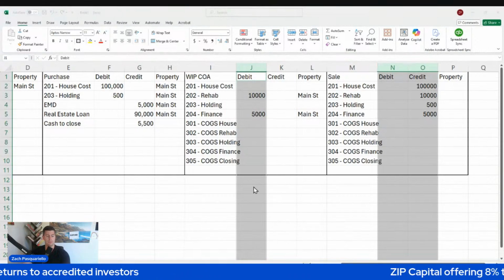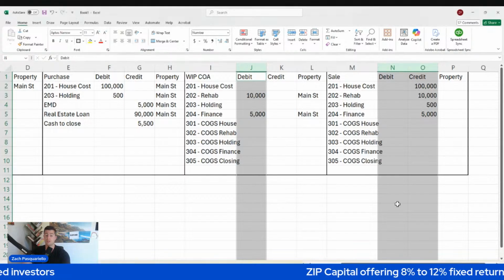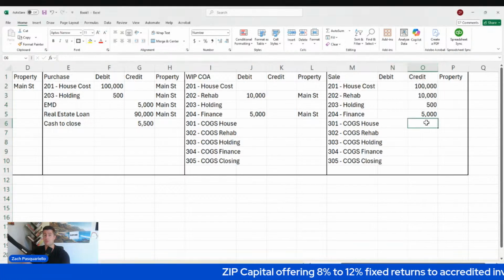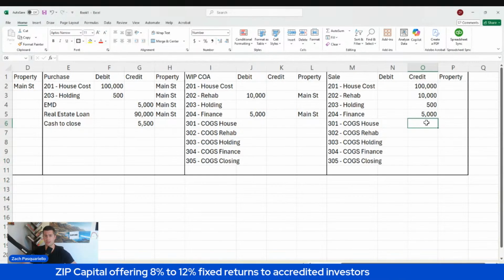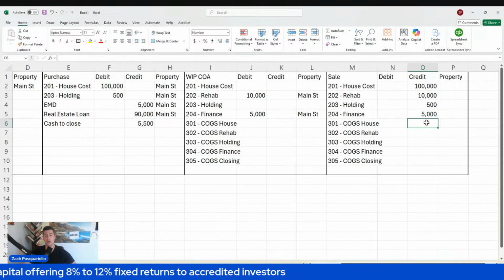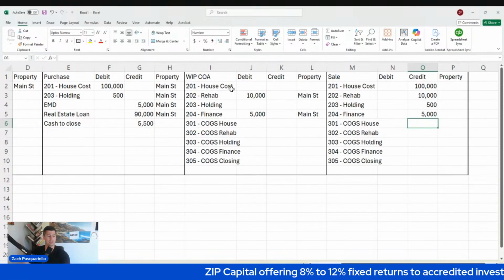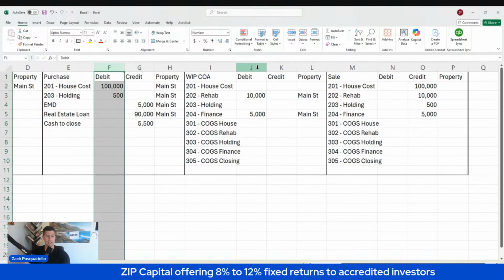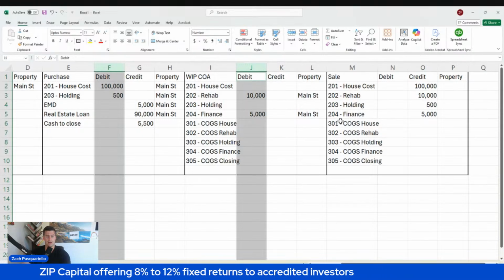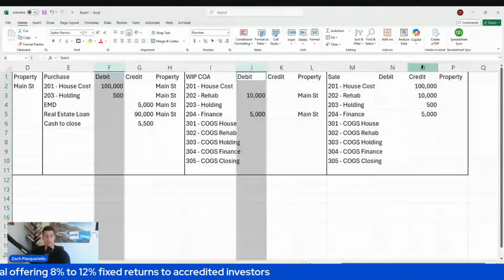Almost done. I'm telling you, real estate investors have complicated books, but the cool thing is there's a ton of real estate investors. There's a lot of regular people who have full-time jobs who are also real estate investors who make a lot of money and don't have time to do their bookkeeping. So it's very good. If you can do bookkeeping for real estate investors, I definitely recommend being able to do it. Okay, let's just check to make sure that our debits and credits equal here on 115,000.